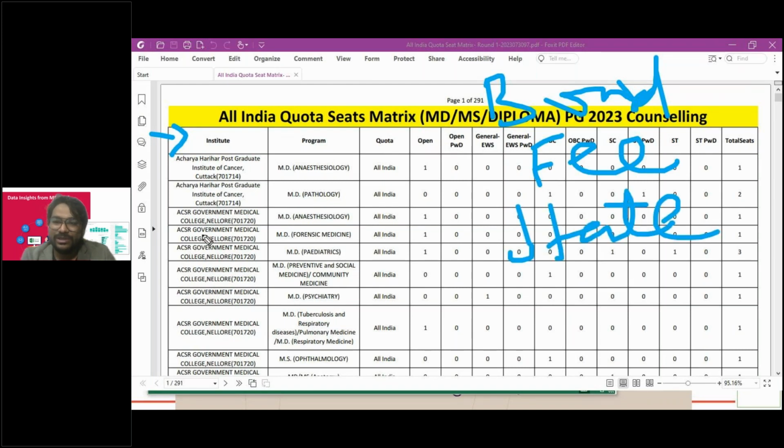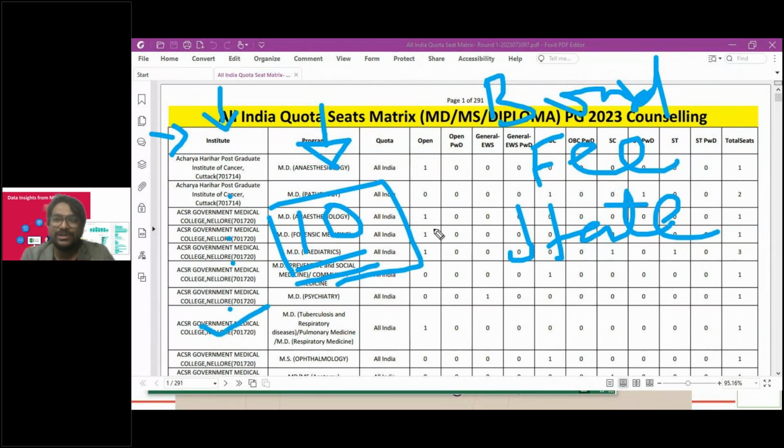Now there are some private colleges which only have a bed capacity of 10 beds. That means this hospital would be a very small hospital. Will a student learn anything here? Will the student be able to learn anything where the hospital can only take 10 patients? No, right? Now is that data here? No. I filled up a college and I realized later that it has got only 10 beds.